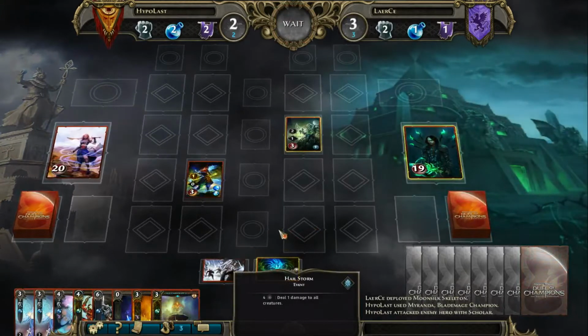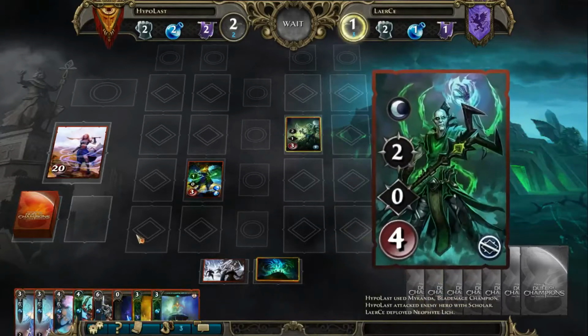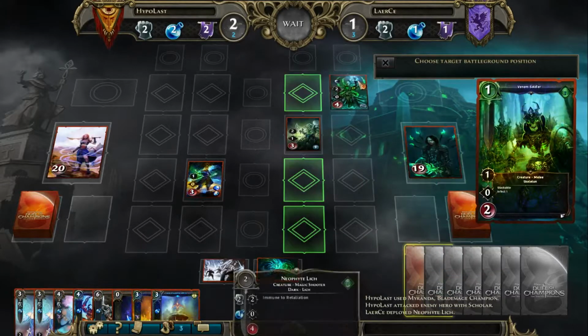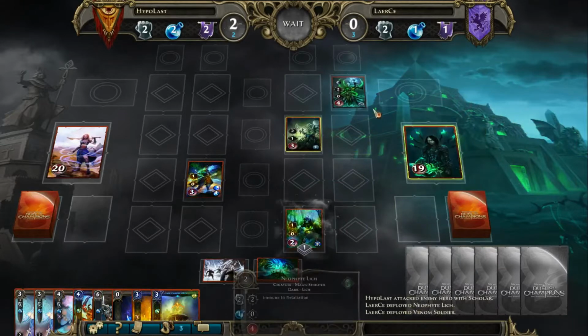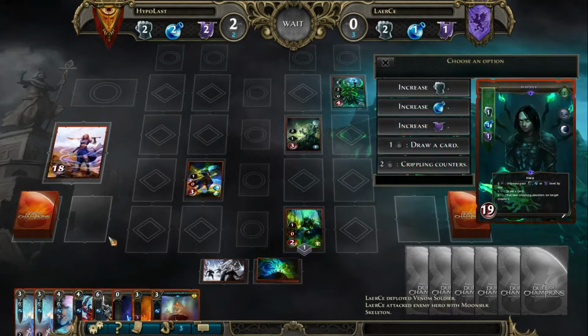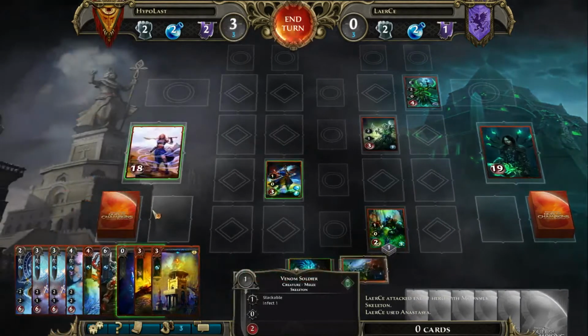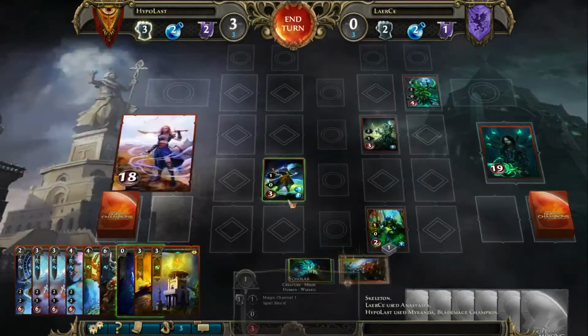No Week of Knowledge is pretty unfortunate. I would have liked to draw a bunch of cards. The double Djinn Warden is going to help me slow him down a little bit though. Probably just play a Djinn Warden in front of this Neophyte Lich. I'll play an Arcane Master Djinn in front of Venom Soldier. Let's just do that.